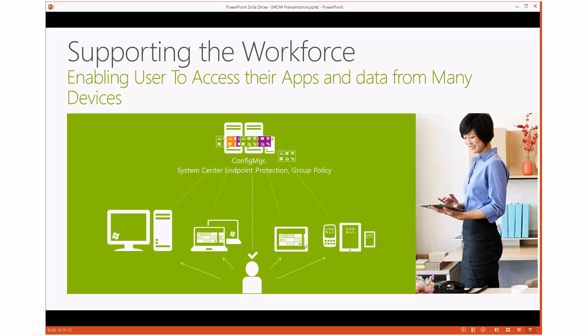It's not as well known that in SCCM you can have an application delivered to a user for their primary PC, have that same application delivered in a different form to a loaner laptop, and have a virtualized version of that application delivered to another device, and so on and so forth. So that's really a great tool to deliver these applications to any device that a user might use.